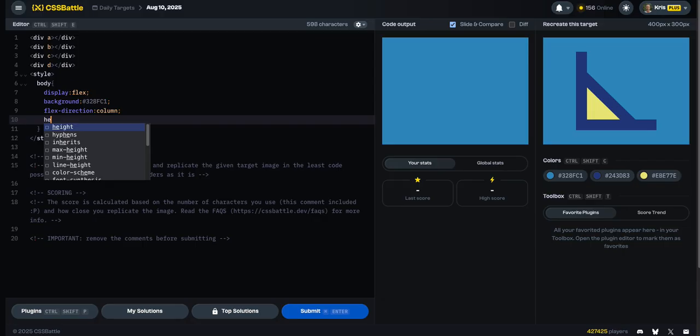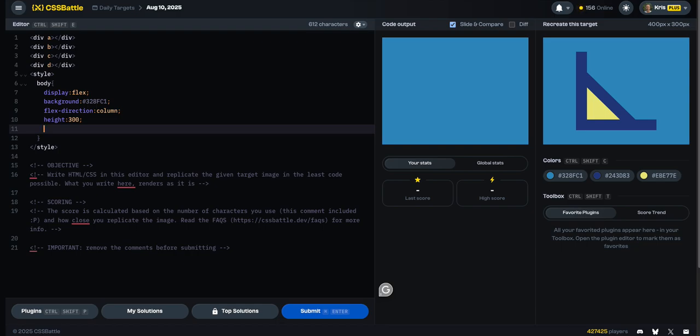We're going to have to give it a height too, full height, since it's flex direction column. Justify content center. Okay, I think that's all we need there.